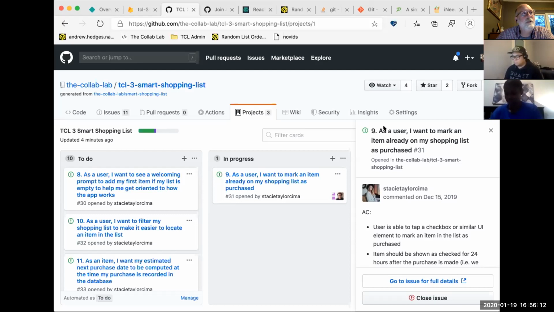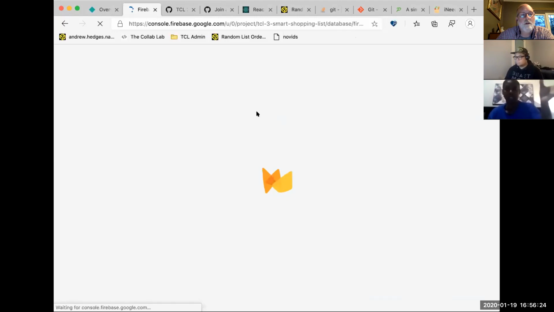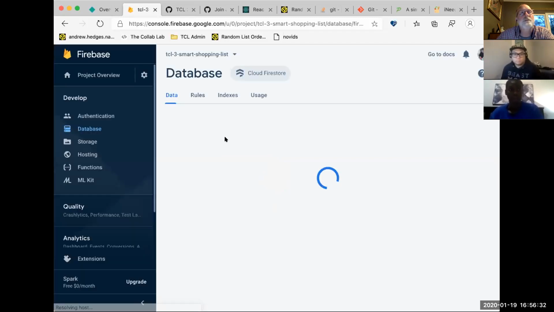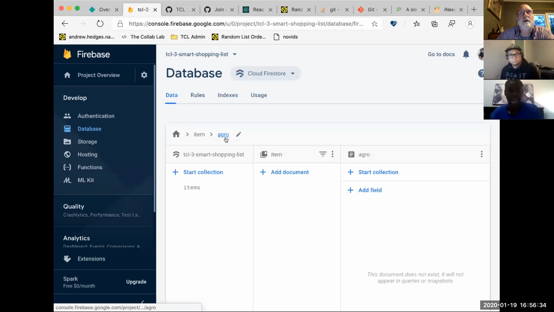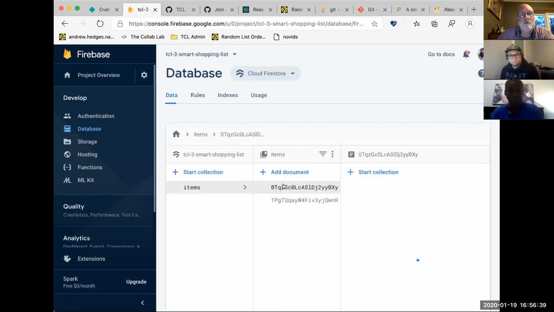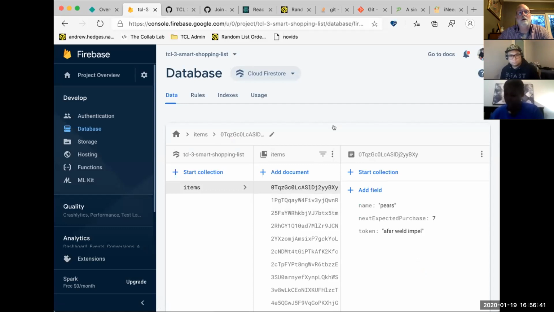And when you add an item, that marks it as the first purchase. Is that correct? I believe so, yes. Whatever the most recent item that you buy is at the top of the list on your app. Yeah, on mine it is. But it's not the most recent purchase. It's the ones that the app thinks are going to be purchased most soon.